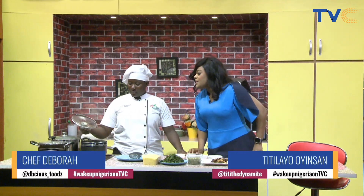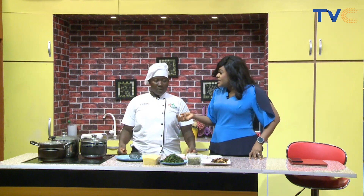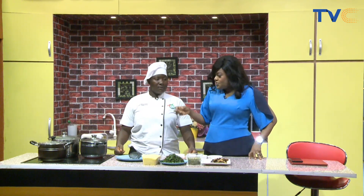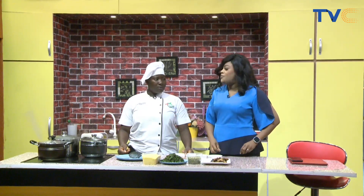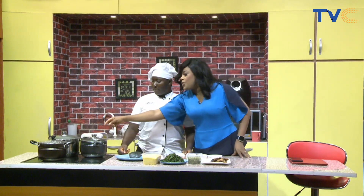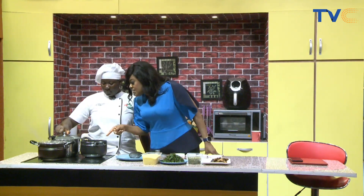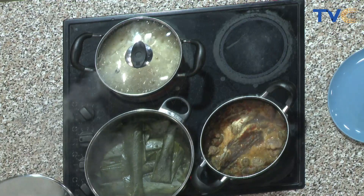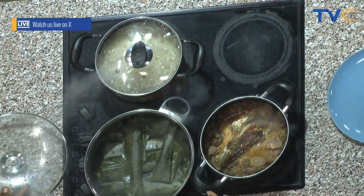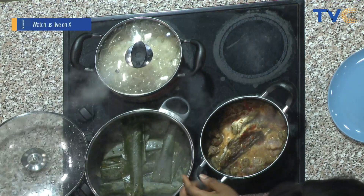We also have meat boiling in its own juices — I've added a little water. I left it to heat in its own juice for five minutes before adding the water. We'll be using the stock of that meat for the soup. The stockfish is in there now. And this is the ayanekpam — cocoa yam, water yam, salt, wrapped in banana leaves. Is this ready now? Yes it is — it didn't take too long at all.